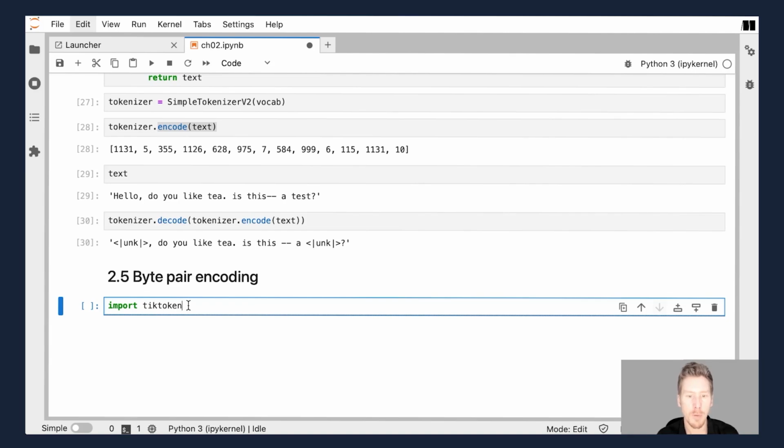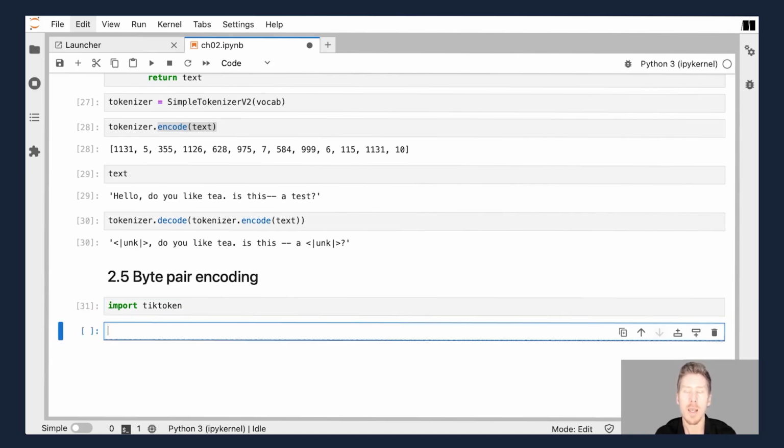And we can import the TikToken library like this. If you have set up your Python environment as described in the first video with this requirements.txt file, this should automatically work. If you get an import error, that means you probably haven't installed the TikToken Python library. So you could use either uv pip install or just pip install tiktoken to install this library. If you execute this code cell here, this would install the TikToken library, but I'm commenting it out because I have it already installed.